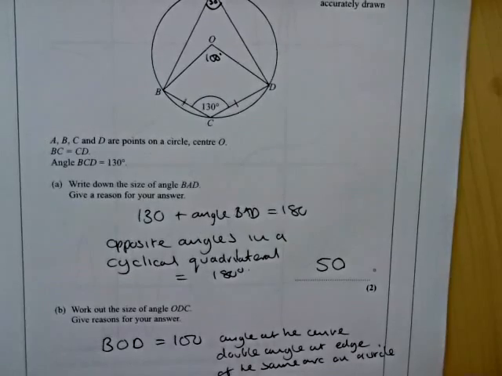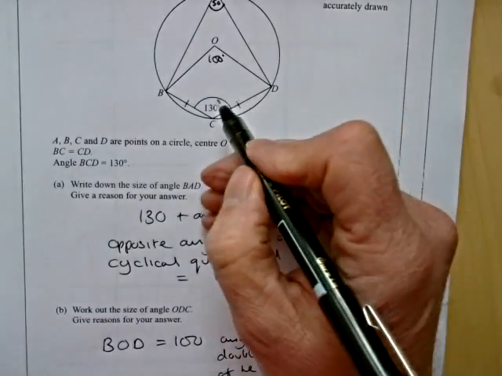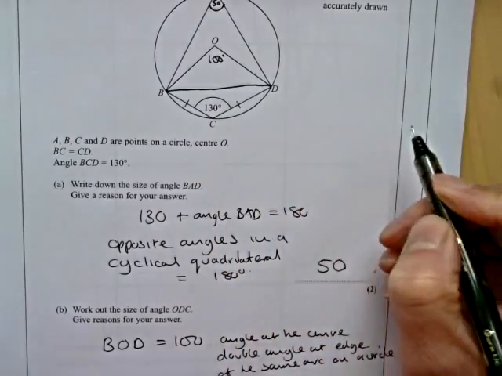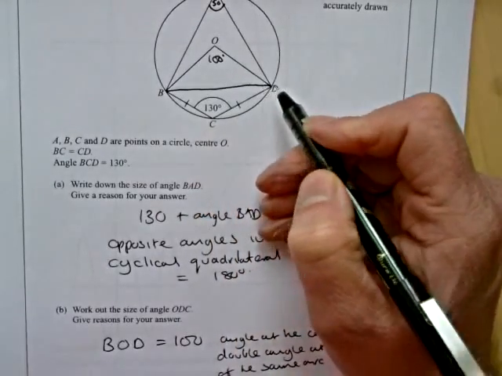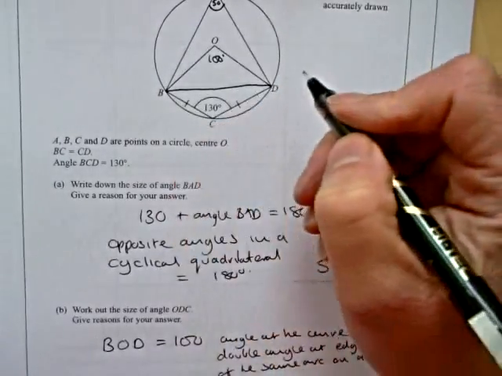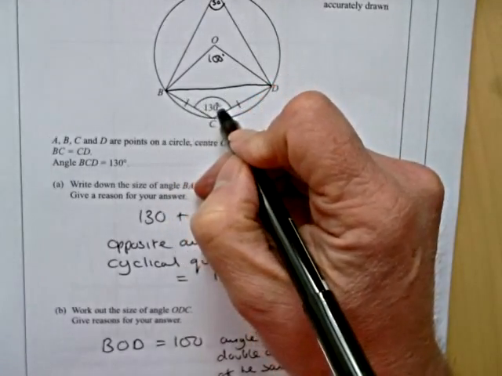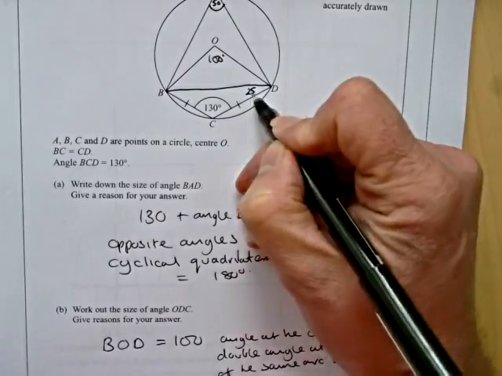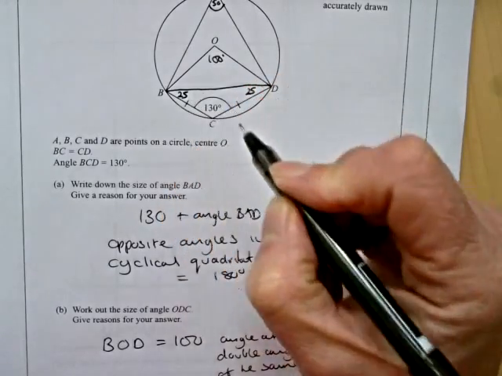Now we've got the fact that this is isosceles to take into account. So draw a line across there. Because this is an isosceles triangle, this is going to make these two 130, so we've got 50 to make up, so we're going to have 25 there and 25 there.